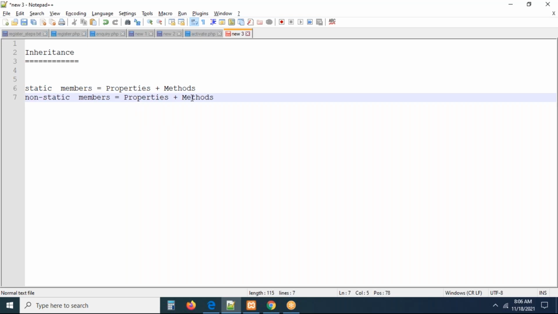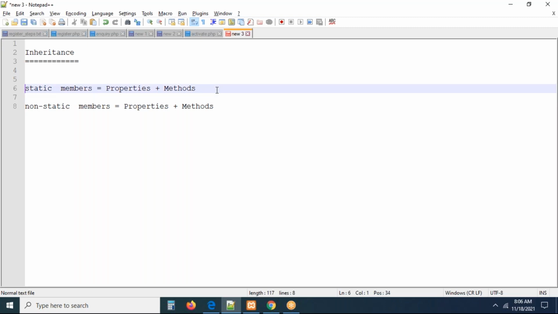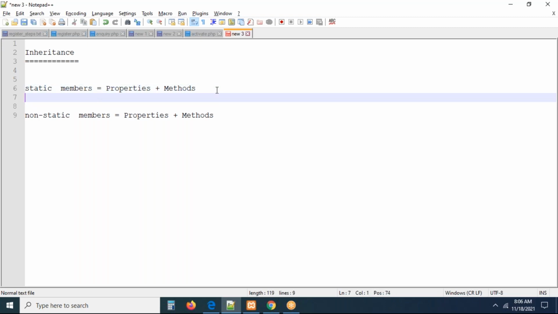As of now, what are all the members we worked with in the last examples? All are non-static members. And these are going to be static. What is a static member? Static members are declared by using the static keyword.